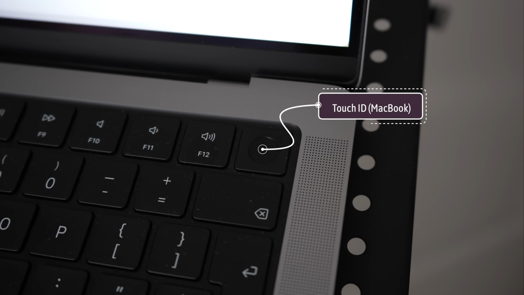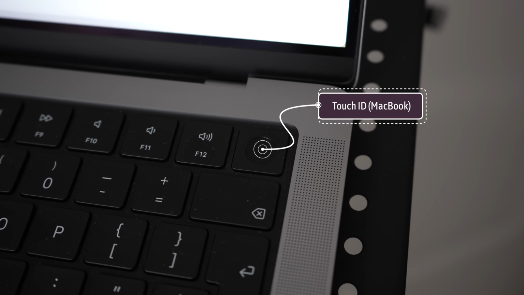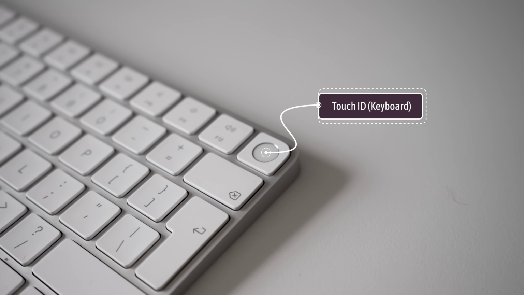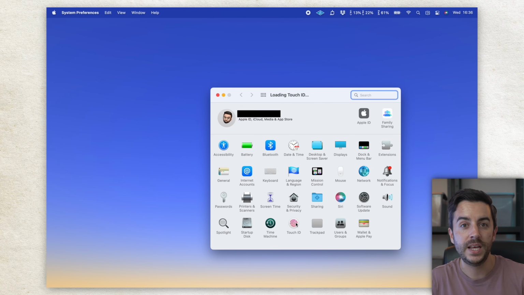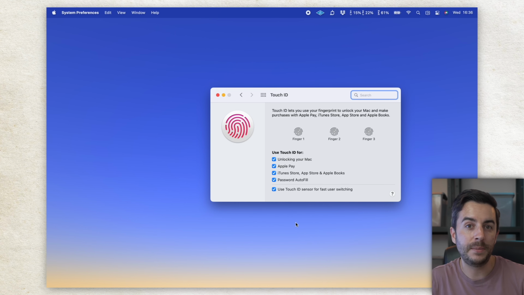If you're on an M1 Mac, you've most likely got access to Touch ID. It's either going to be built into the laptop keyboard up here in the upper right, or it's going to be built into the separate keyboard like this one here. You might have set Touch ID up when you configured your Mac, but even so, I'd recommend setting up some additional fingers or thumbs for it. I believe you can have up to 3 in total on a Mac. Go to System Preferences, then Touch ID, and follow the steps to add other fingerprints in as needed.